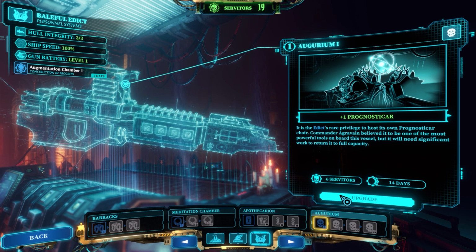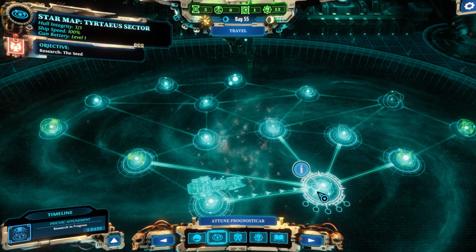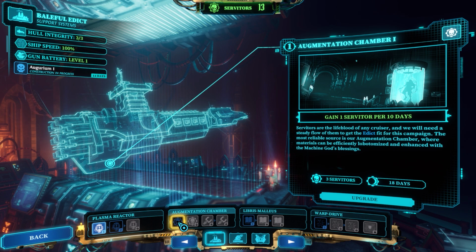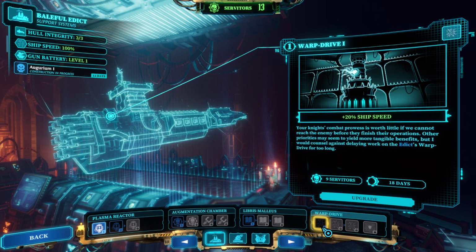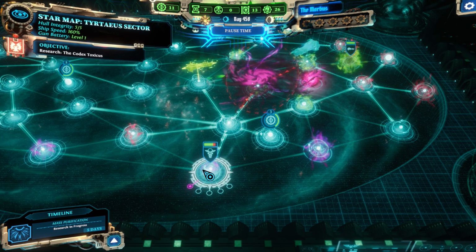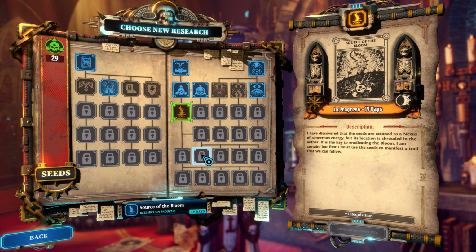But because of how powerful some of the assassins are, you can easily farm technophage missions from the get-go. So now, the first thing you need to upgrade is the Augurium. Get up to 2 Prognosticars and deploy them here and here. This will allow you to delay building speed upgrades. After that, max out the augmentation chamber, and then start working on speed. Do not fight Cadex until you have speed upgraded to level 2. This means delaying the Craftwell mission to day 300 or more.